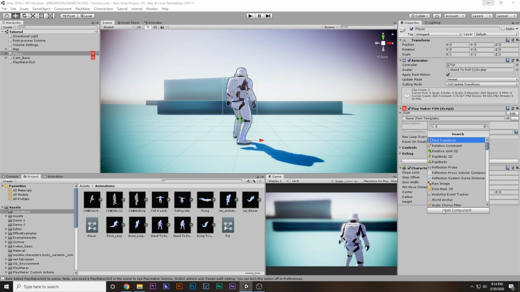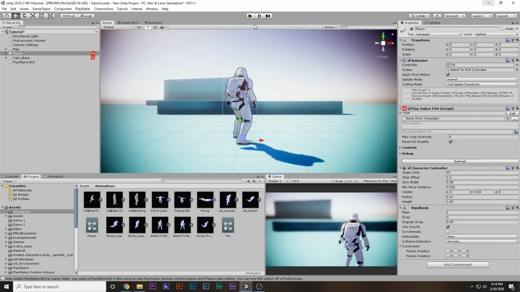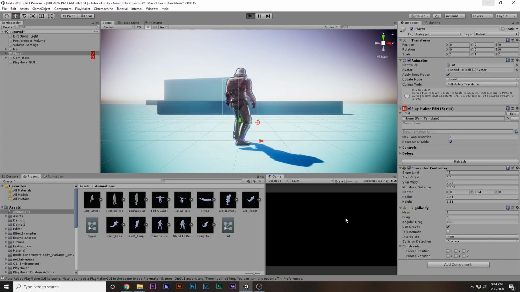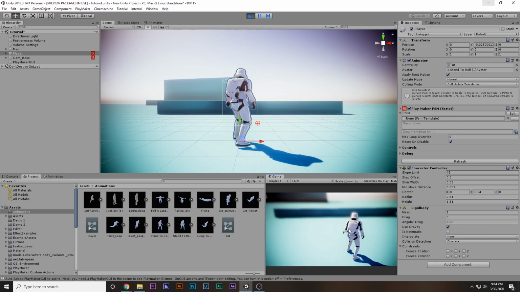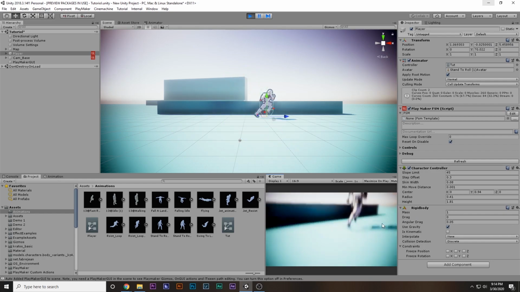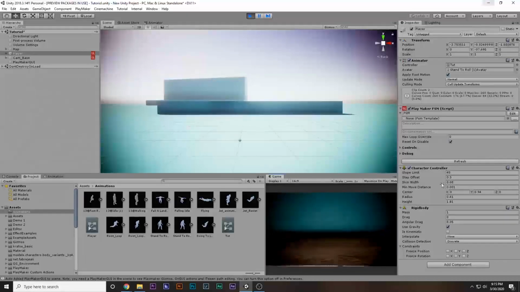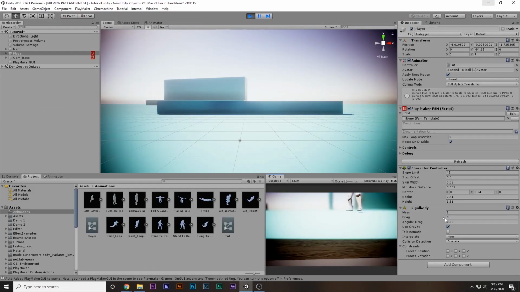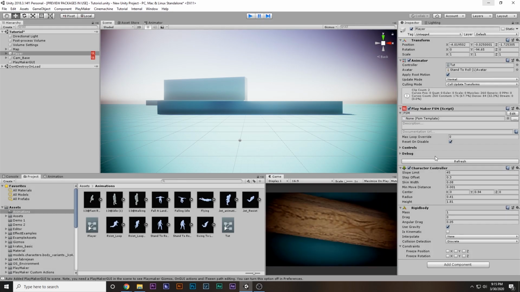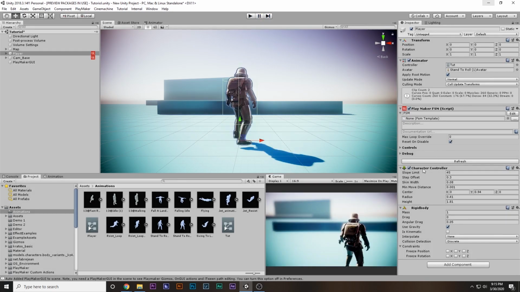But if I go ahead and add a rigid body to our player just like that, and I play the game right now, you will see what happens. There we go. As you can see, our player or the camera or something goes wrong. He will move, but the camera is gone, messed up. The rigid body is just not good friends with the character controller and the Playmaker FSM. So yeah, that simple thing.